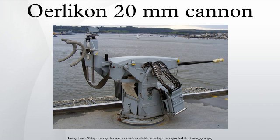Because the Treaty of Versailles banned further production of such weapons in Germany, the patents and design works were transferred in 1919 to the Swiss firm SEMAG, based near Zurich. SEMAG continued development of the weapon, and in 1924 had produced the SEMAG-L, a heavier weapon that fired more powerful 20x100RB ammunition at a slightly higher rate of fire. In 1924, SEMAG failed.